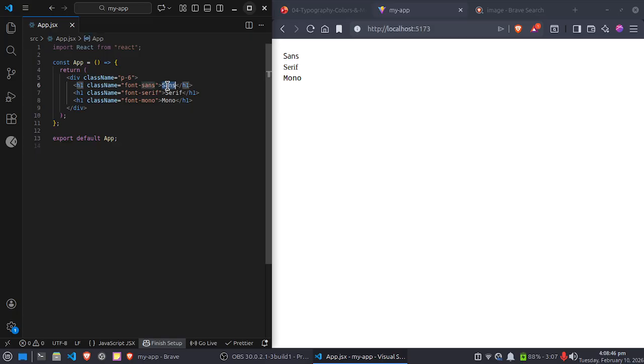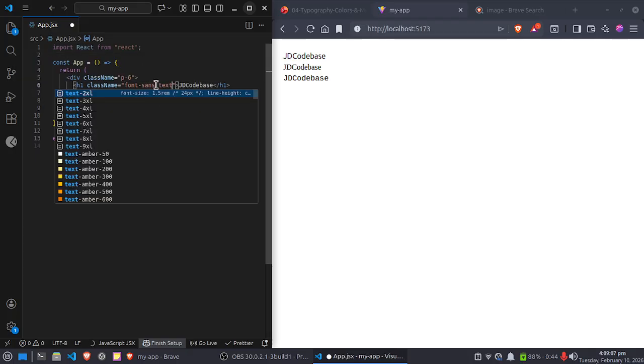So let me write here, make it similar so you can easily understand this. With JDCodebase. Now you can easily see the difference in all three. Look here, and let's write here. Font is done. Text is, let's say, small.